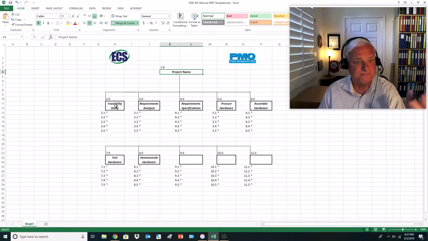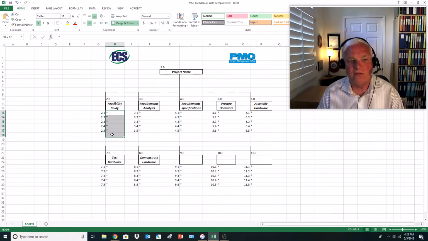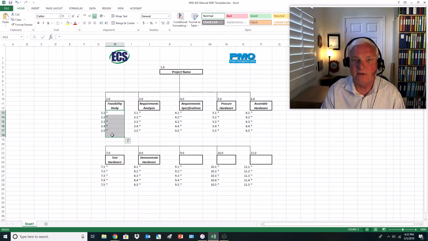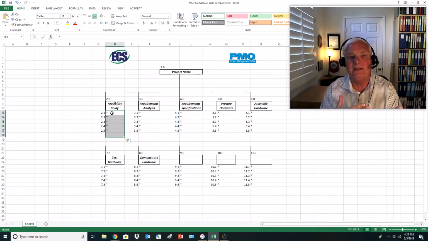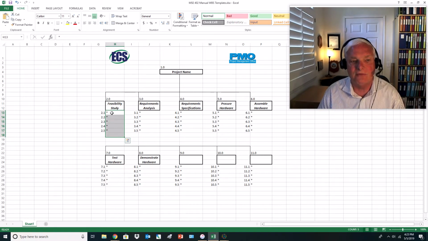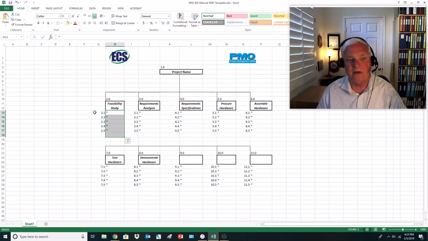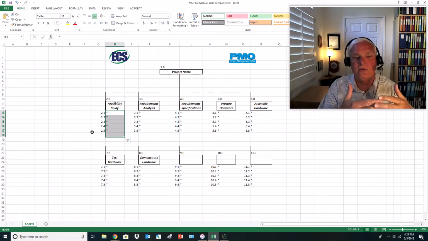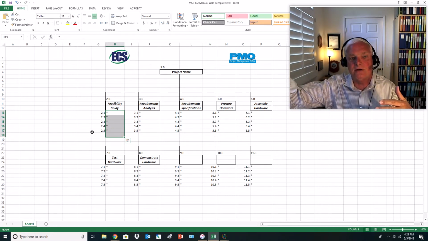The next thing, and that was level 1, 1.0. Level 2.0 is the feasibility study that we asked you for. What are the major tasks or subtasks that are required to complete that feasibility study? List those here in a hierarchical order. They don't have to run exactly in the order you would work them in, so don't worry about that, but they have to be tasks or subtasks that you need to complete a feasibility study. And those are going to be elements like 2.1, 2.2, 2.3, 2.4, 2.5. That's the hierarchical listing. 2.0 is the feasibility study. It is umbrellaed under the project name.